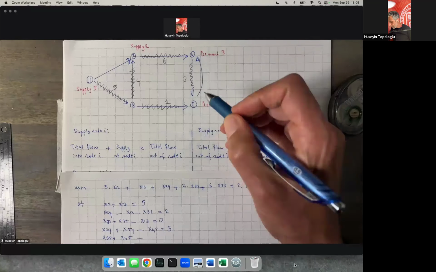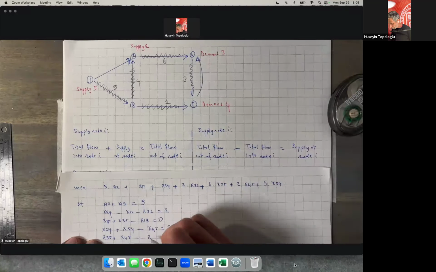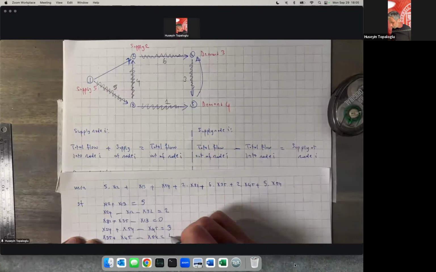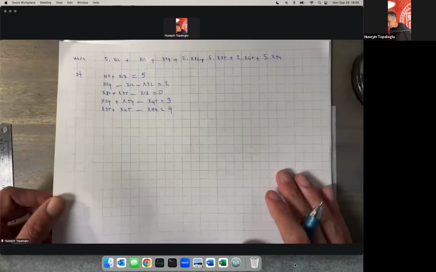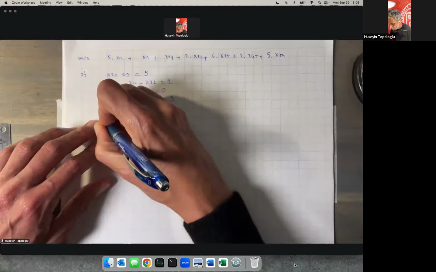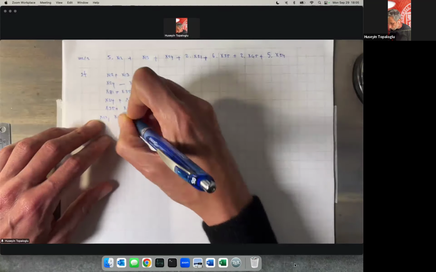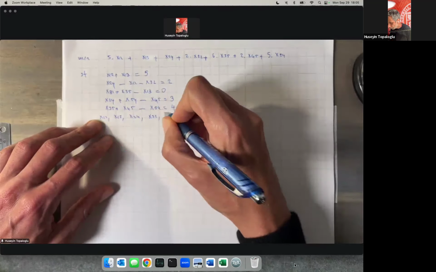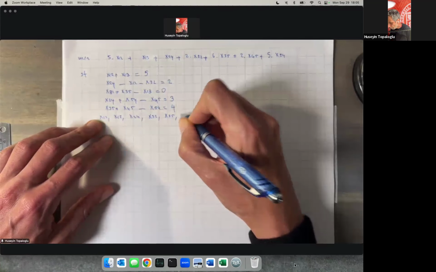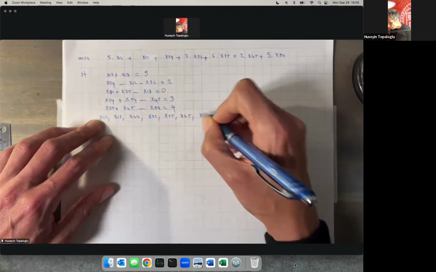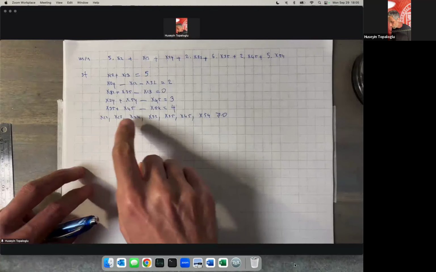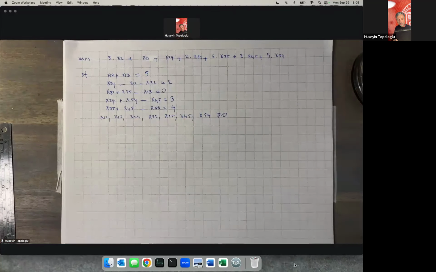And what is the total flow out of node 5? That is x54, is equal to the demand at node 5, that is 4 units. And finally, all of our decision variables are non-negative. Let's just write this in full detail. Okay, all of these decision variables are non-negative. 1, 2, 3, 4, 5, 6, 7. We had 7 arcs. So we have 1 decision variable corresponding to each one of the arcs.